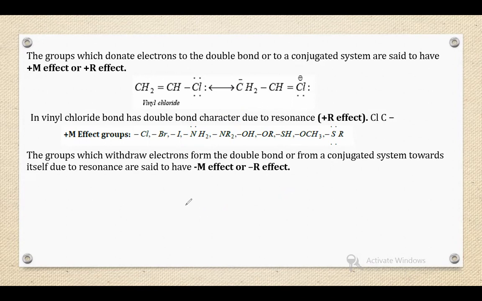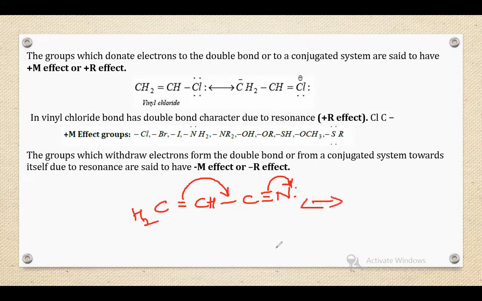Take cyanide, ethene cyanide, or you can take any nitrile or cyanide compound. So CH2 double bond CH, then a single bond to the CN group, in which carbon and nitrogen have a triple bond. Okay, in nitrogen, what will happen? It drags a pair of electrons towards itself because of the resonance effect. If it drags a pair of electrons towards itself, then what happens? The conjugated double bond shifts to the next one, because carbon will form a positive charge. So we can write it like this.